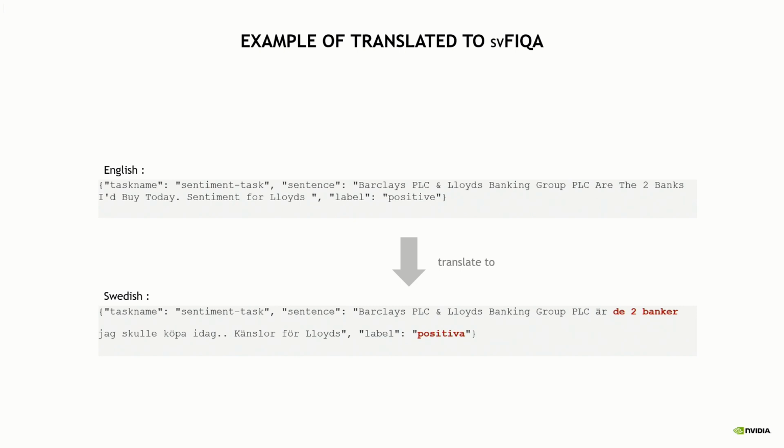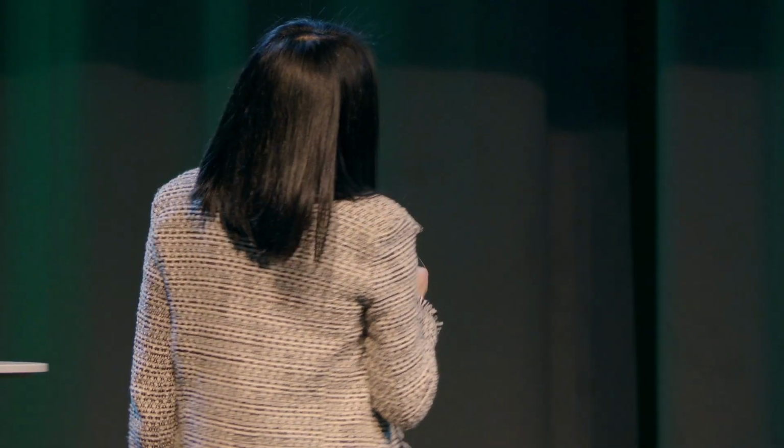However, since I'm saying we're going to get creative, we're going to translate this to Swedish, and automatically the binary class grows to be 6 classes. Why? Because in Swedish, positive has 3 forms and negative has 3 forms. So together they have 6 classes. So the complexity grows. Okay? Now we know what data set we chose, because this is an easy data set. That's the reason why I chose it. But p-tuning also works for any other data set as well.